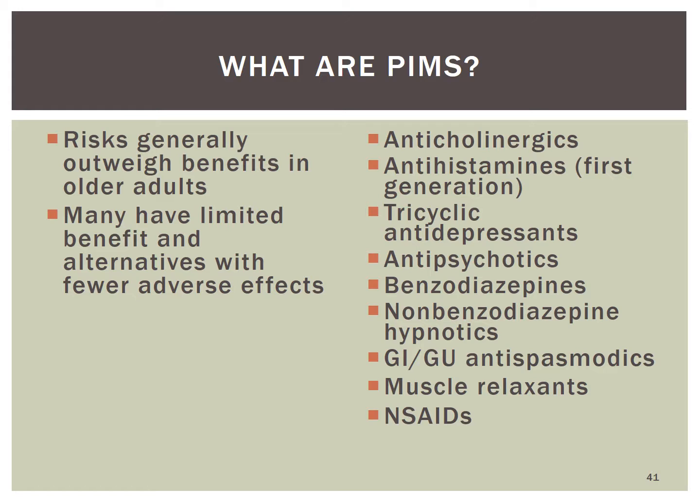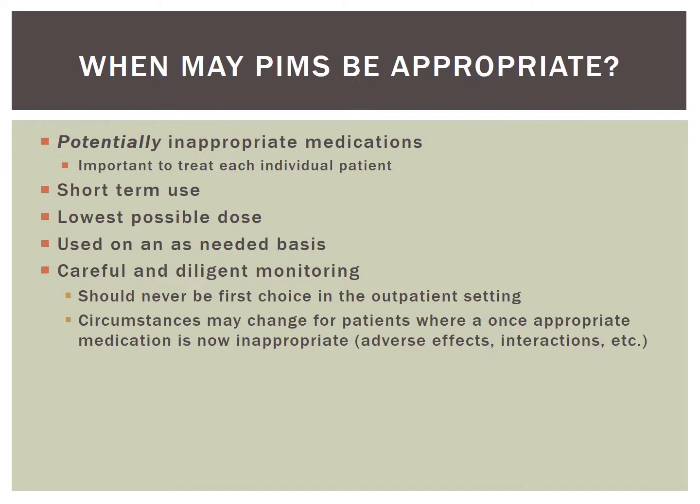These include anticholinergics, first-generation antihistamines, tricyclic antidepressants, antipsychotics, benzodiazepines, non-benzodiazepine hypnotics, GI and GU antispasmodics, muscle relaxants, and NSAIDs. Remember that these are potentially inappropriate medications, so at times they may be appropriate. It's important to treat each individual patient, consider all aspects of their therapy when recommending drug therapy.